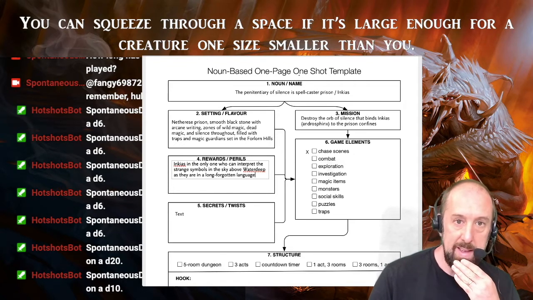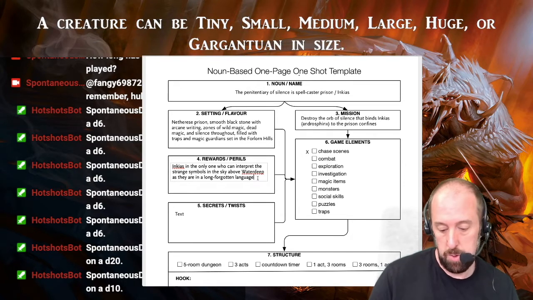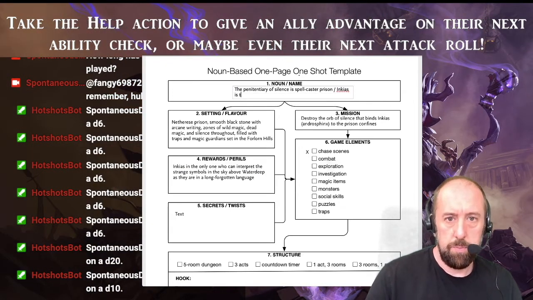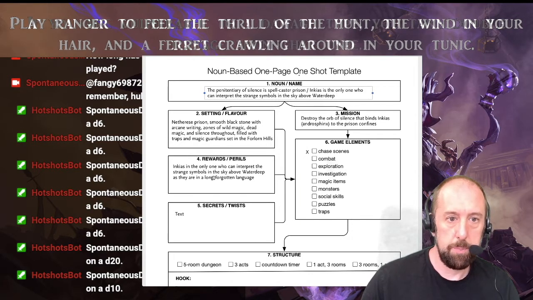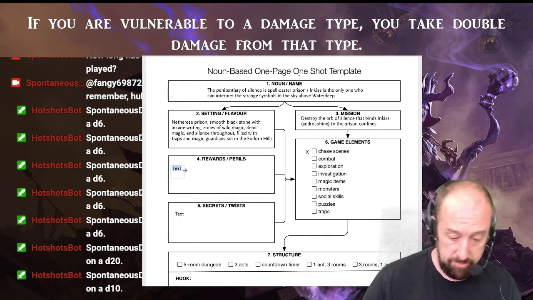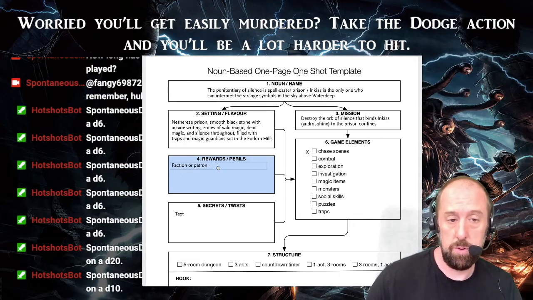So the party is being sent to free Inkyas, or to ask for his interpretation of these symbols. So Inkyas, interpret the symbols. Okay, so he's the only one that can interpret these symbols. So one of the rewards is from their faction patron. Their faction or patron will thank them.